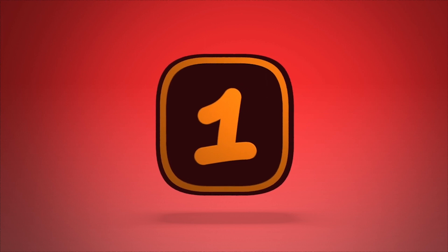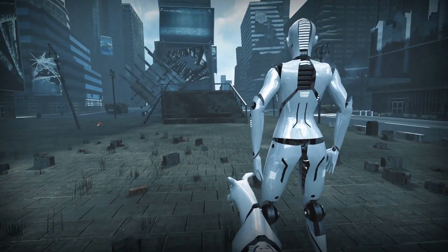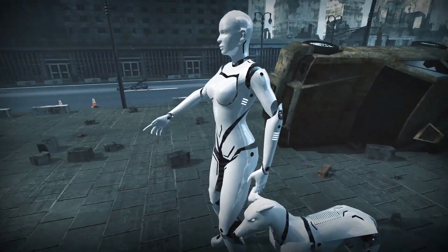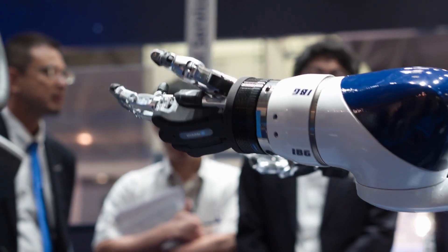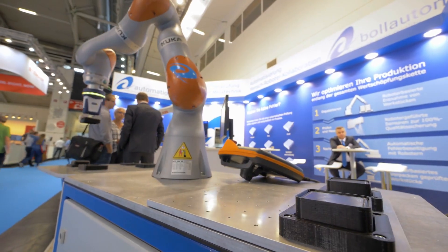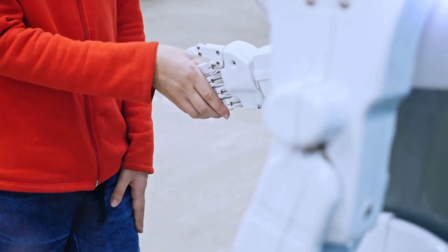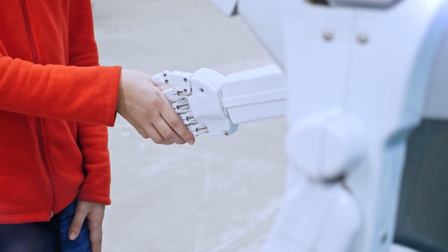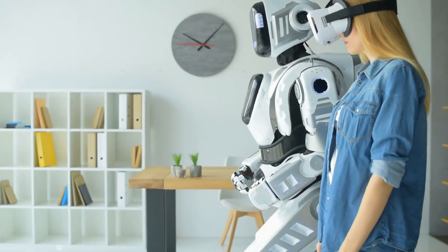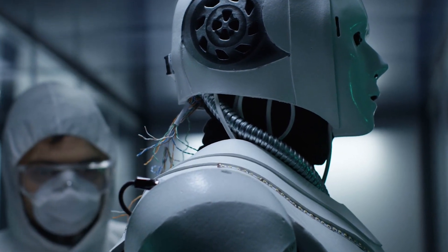Human-Computer Connectivity: regardless of whether it's the N3 project, cybernetics and prosthetics, AI advancements, or something else, it's becoming more and more clear that the future of humanity is going to be linked more and more with technology. Some of it will be in the body, and some of it will be found in places we never thought possible before. The future of our world is filled with potential, but also with possibilities of failure and destruction. It's up to us to try and keep the balance — technology can be a great thing that can help many lives, but it can also be the thing that ruins us and the planet itself. So let's be careful about what we make and what we do with it.